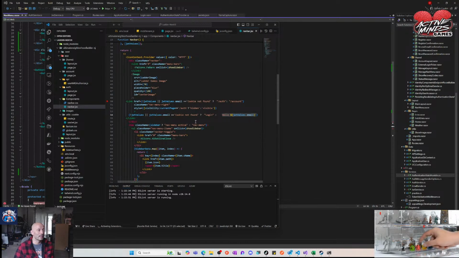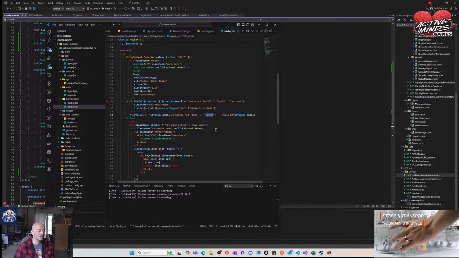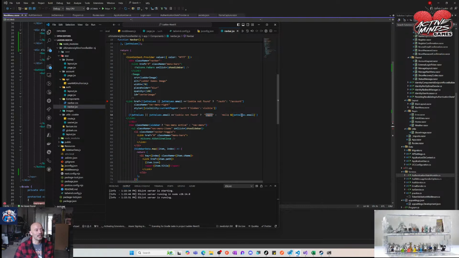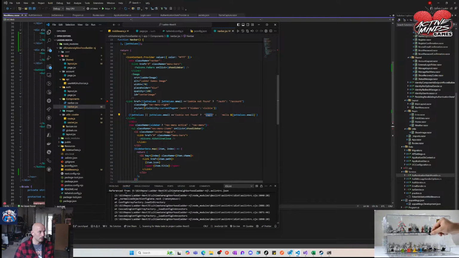So instead of being just the word login, which is what you'll see when you show up at the page, you'll see the name of the person, which when you click on it will then take you to the account page, which is a conditional down here that says nav menu. Somewhere. Oh, here's the href. Okay, so the href is right up here. This is just the words for it. This is the href. Conditional, we go to auth if it's login. We go to account if it's a valid login.